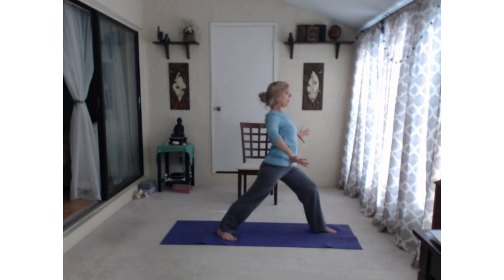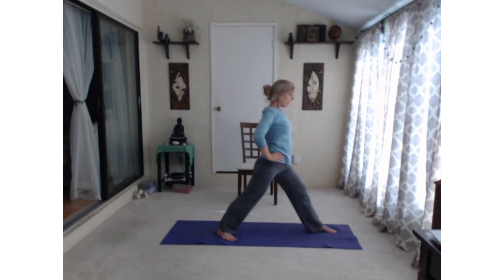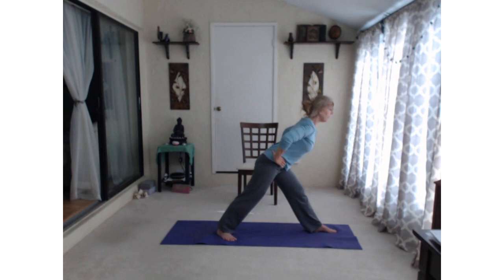And then bring the hands to the hips. Straighten that front knee. As you inhale, elongate up through the spine first. And then as you exhale, start to bend forward. We're only coming about a quarter to halfway down. And again, use your core muscles here. So think of bringing the belly button back towards the spine. You're not holding the breath. You want to be breathing in and out.